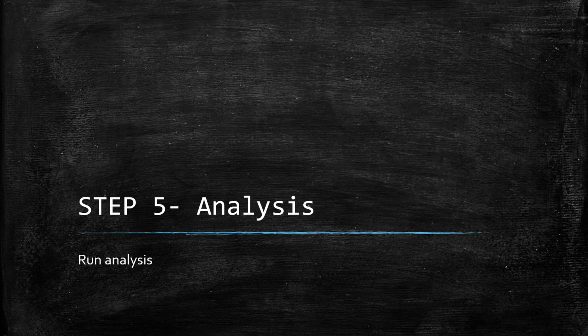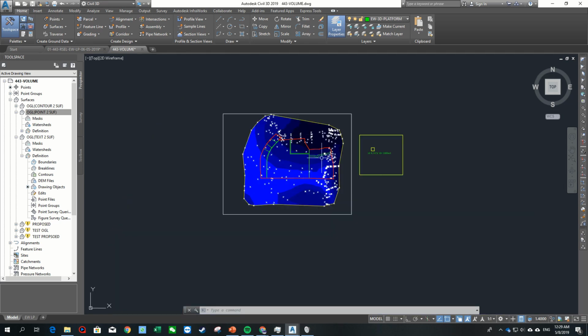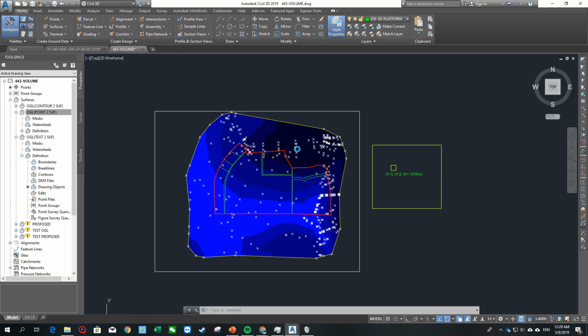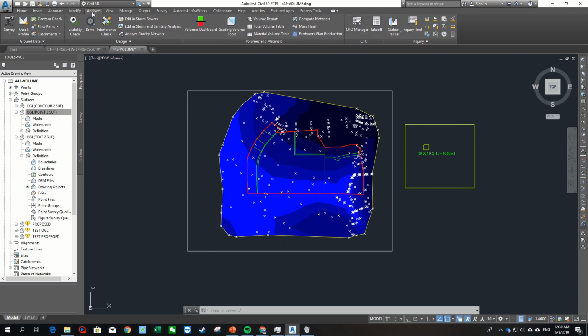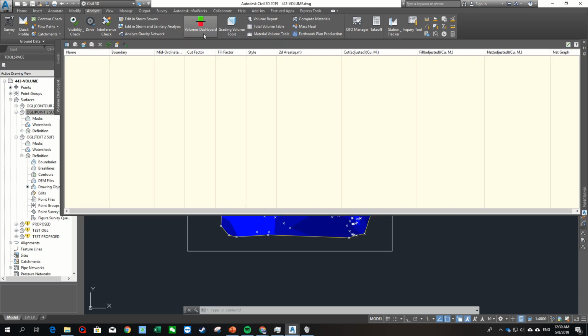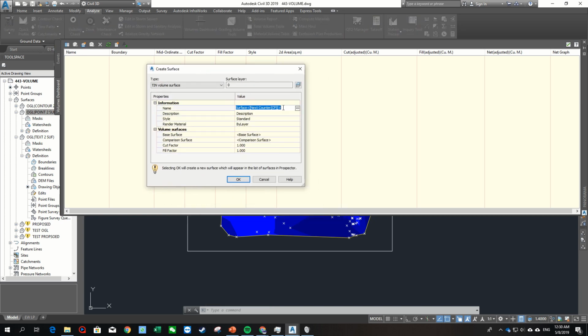Step 5, analysis. Now we came to a climax, the step which we want. We can click on the analysis here, and then we click volume dashboard, come out like this. So we have to create another surface for the difference.